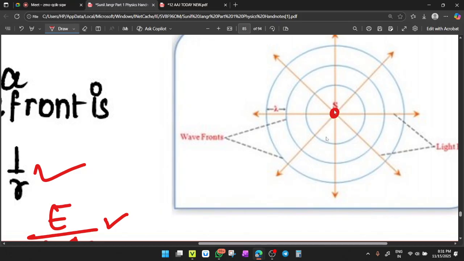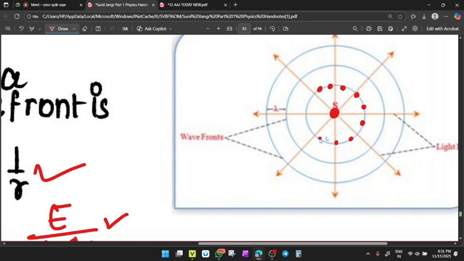How is it formed? A disturbance will travel here. So these are the particles vibrating in the same phase. Clear or not clear? Now these particles become the fresh source of the further movement of energy. Yes or no? These particles become a fresh source. Why? Because the disturbance has traveled to here. So when the disturbance travels to here, these particles work as the fresh source of energy. Clear?